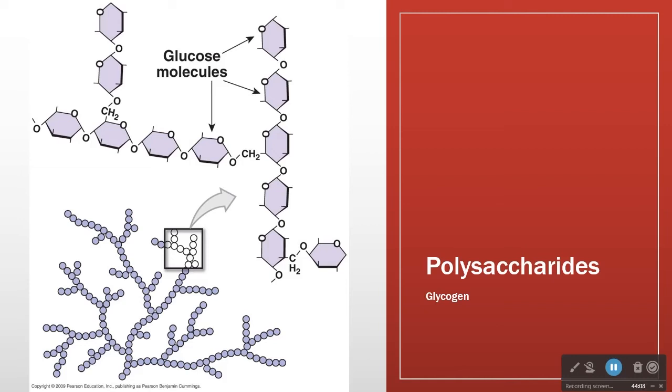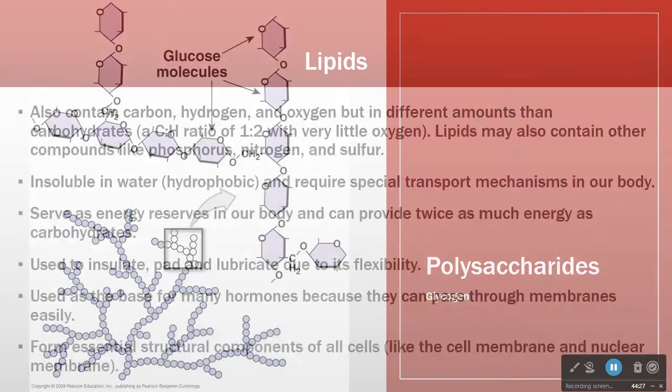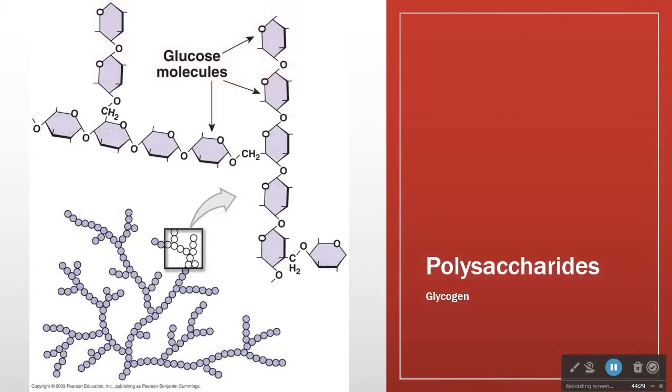So our blood glucose level is still normal, even though we've got a bunch of glucose sitting around in the liver. Okay? Our starch that we make is called glycogen. Glycogen is long branched chains of glucose molecules that the liver has put together. Now, the beauty of this system is it is very easy and cheap metabolically to add glucose molecules to this or to break glucose molecules off of this.